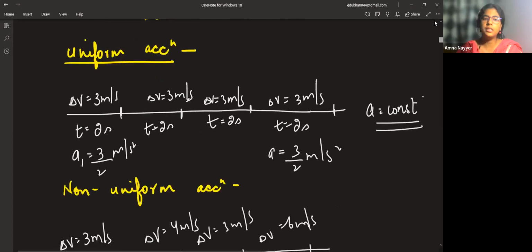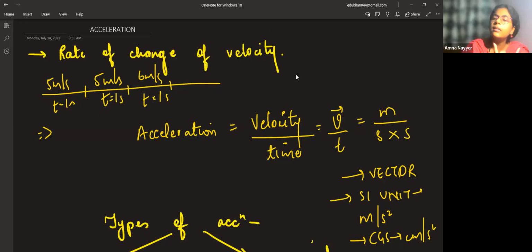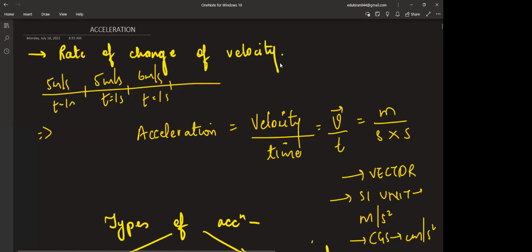Note it down from here. Make the heading as acceleration. Acceleration is a very small topic. We'll practice one or two questions and that's it, because everything is similar to speed and velocity. We studied distance. Distance gave rise to speed. Change in speed gave rise to acceleration. Similarly, we studied displacement. Rate of change of displacement became velocity. Change of velocity is acceleration. So whatever you have studied earlier is exactly the same for acceleration, with just the velocity formula. Right? Note it down.